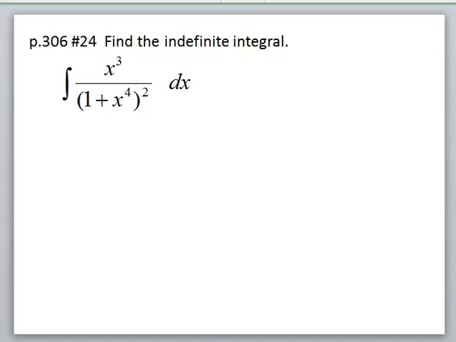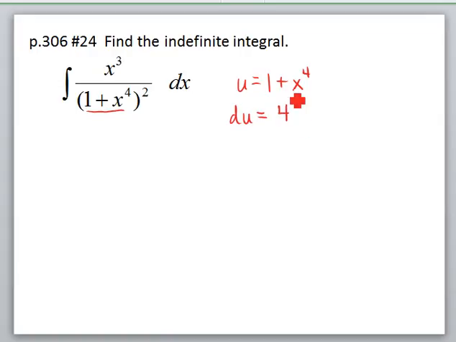Alright, we're ready to do another indefinite integral. Once again, there isn't really a whole lot to rewrite in this problem. So what I'm going to do is say, we normally need to pick what's inside the parentheses, and I'm always going to try that first, and if it doesn't work, then we'll talk about other techniques that we can do. But right now, this is going to typically work.